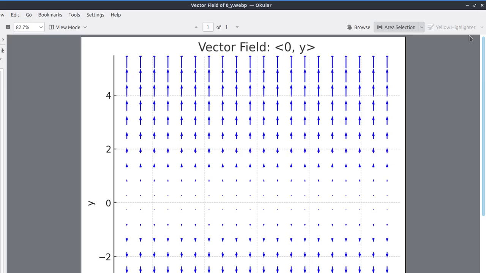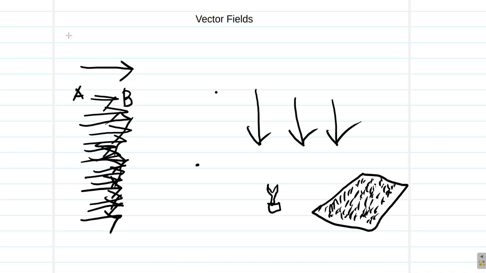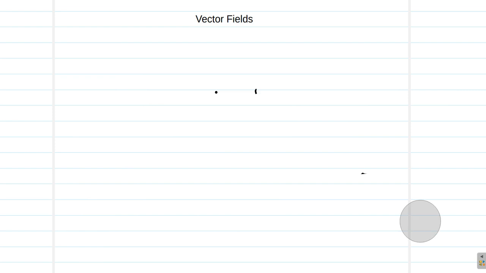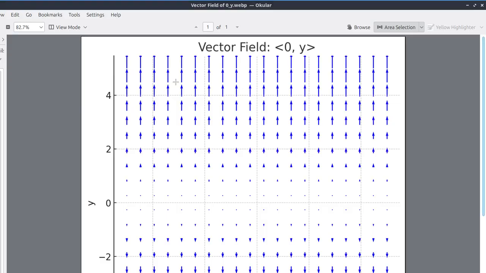Now, it's somewhat like this. If you have your vector field, say, in this case, what is it again? 0y. Now, by the way, for a vector field you have a general way of writing it. The function representing a vector field, right?